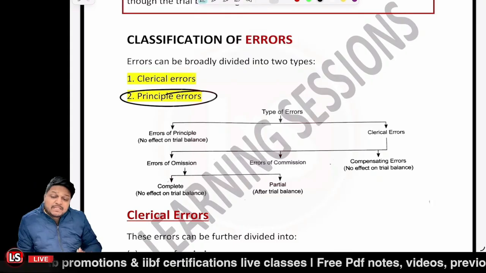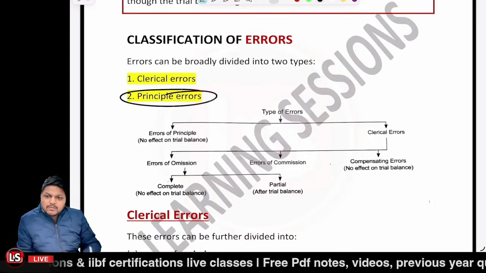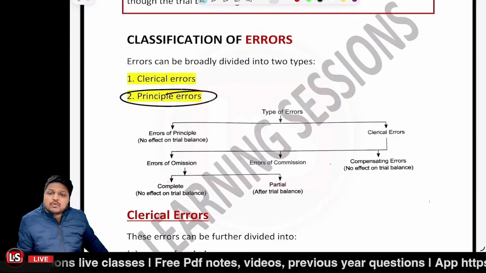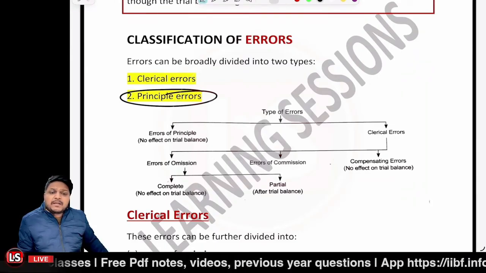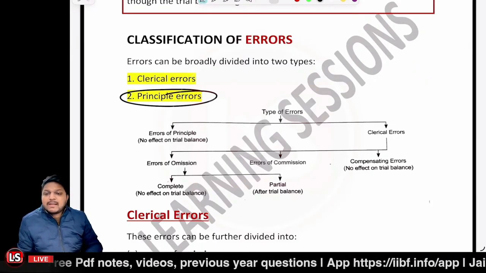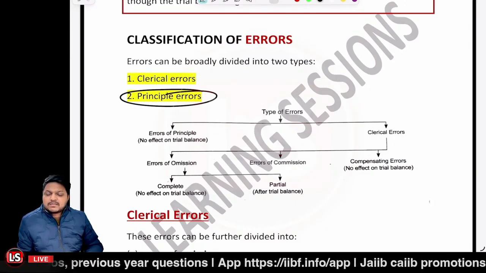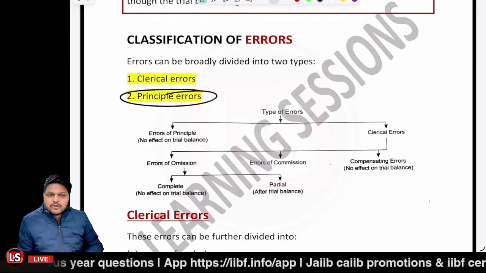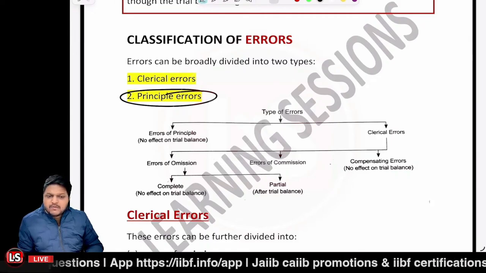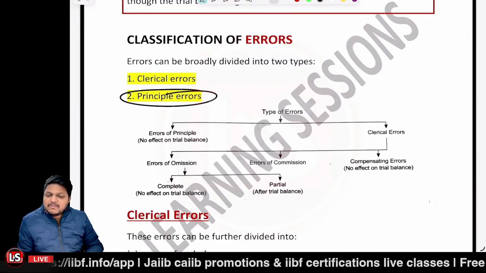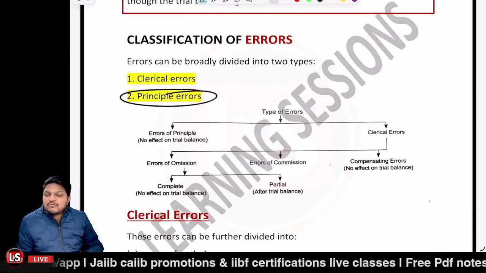But just tell me from the basic point, would the error of principle lead you to the balance disagreement? Would that be leading you to the disagreement, yes or no? Kindly do answer me at the earliest. If you're not following the accounting principles, would you face a disagreement in the trial balance? No. Why no?